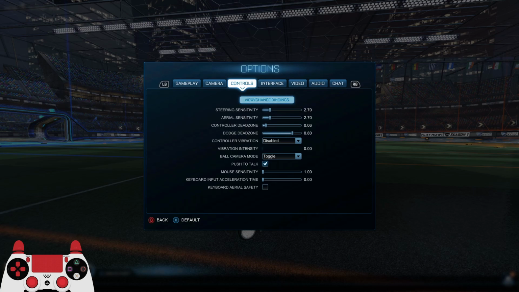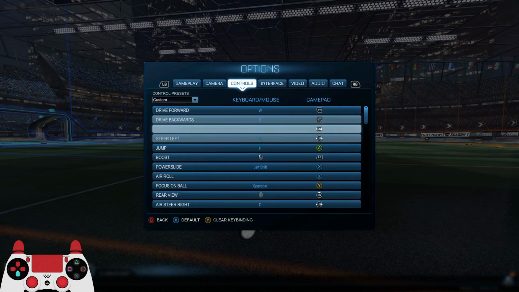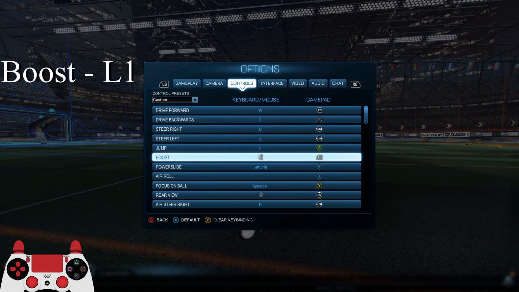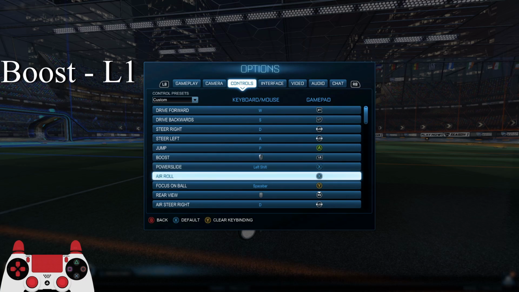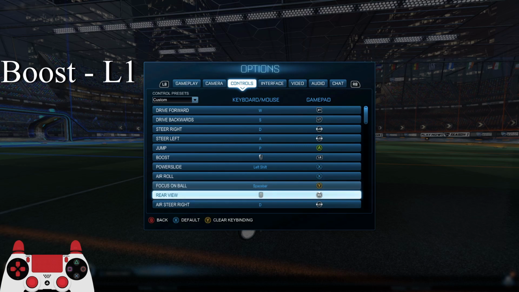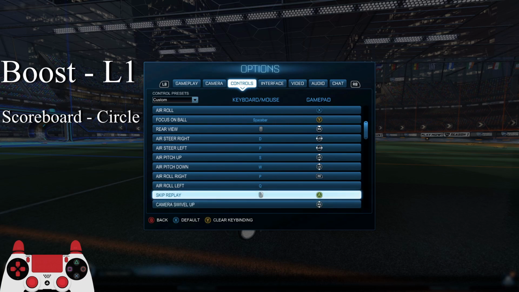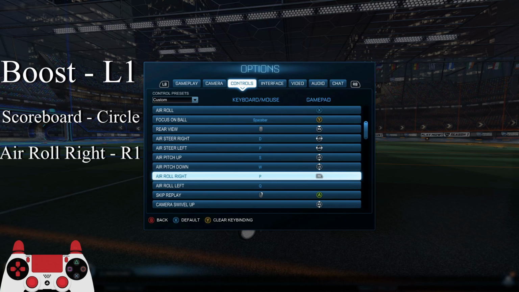So we'll go with my bindings first. The only controls that I actually change off of the default would be my boost. I've moved it to, I use a PS4 controller, but it's gonna show Xbox buttons. Well, it's LB for Xbox, but it's L1 for PS4. And let's see, I believe arrow, no, that's the same. Yeah, I think that's all I changed. I have my scoreboard on circle or B for Xbox, and oh, and I have arrow right bound, and those are the only things I've changed off of default. Everything else is the same.